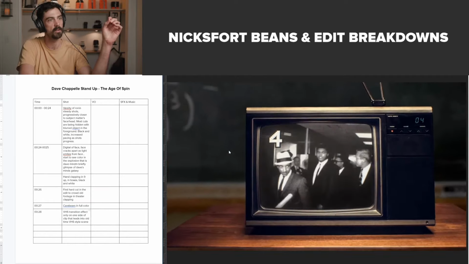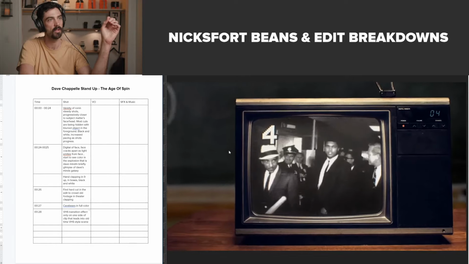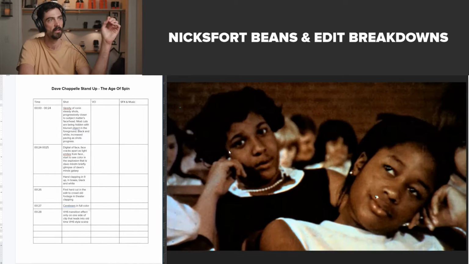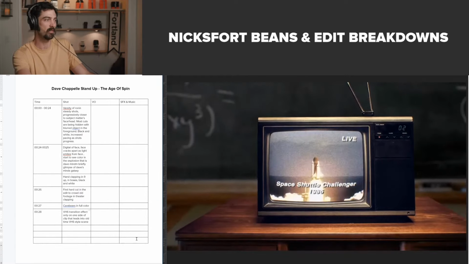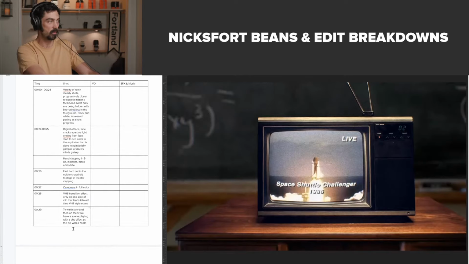And then we have a hard cut. So we have this scene that is a TV within a TV, and we're pushing into it. We have a cut within the TV that's sort of a VHS effect cut. And again, I love this, let's see, 0029. We have a TV within a TV, and on the TV we have a scene playing with a VHS effect as the cut, with a zoom on the entire scene.